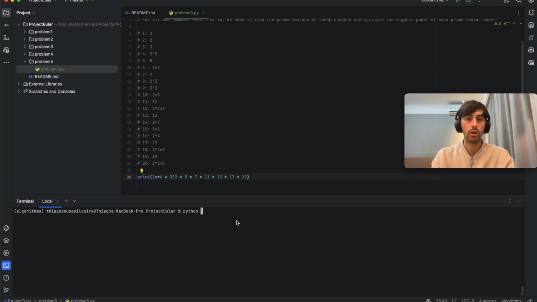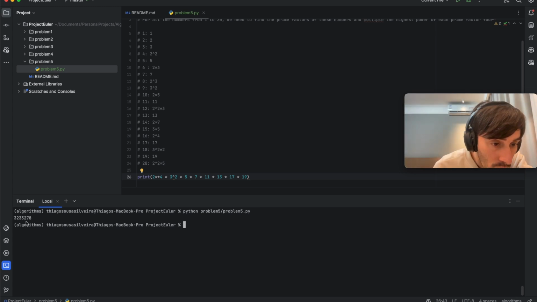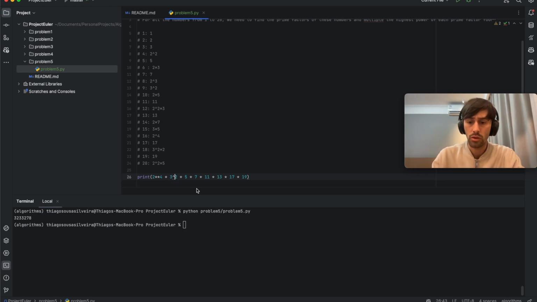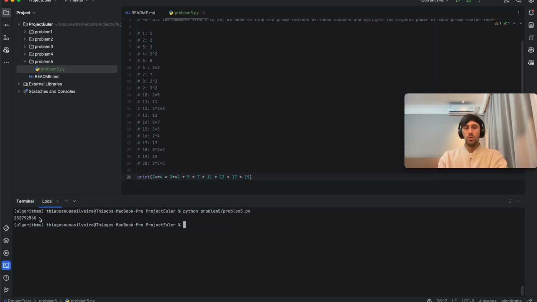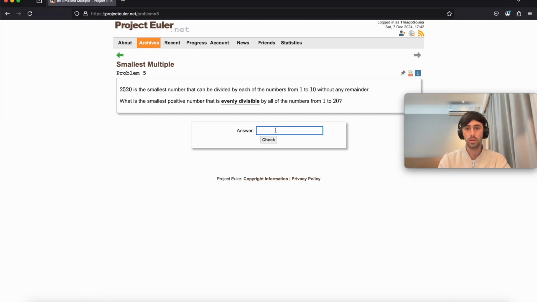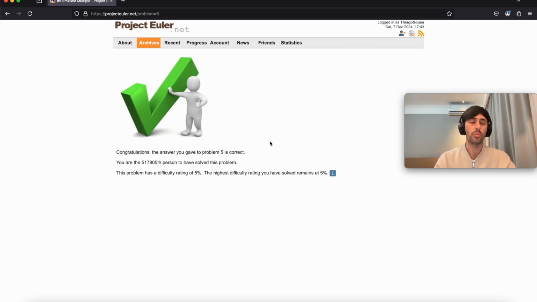Let's run this very quickly. Again, we're not doing any code, we're just finding the mathematical solution. So this is the solution. This doesn't seem very right because this one here is not correct. Okay, so this should be our answer. Let's copy it, paste it here, and give it a try. This is the solution to the problem then.